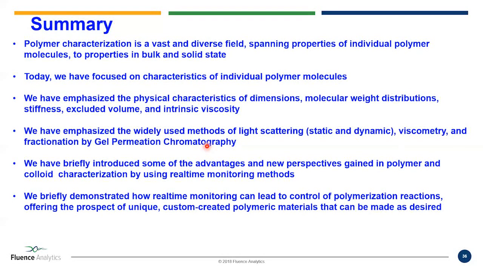The next question, is the order of detectors after the columns important? Oh, you got me there. No, it really depends on the dead volume of each detector plus its sensitivity to back pressure. For example, refractometers are often very sensitive to the slightest amount of back pressure. So oftentimes you put that at the end, because if it gets back pressure, it can crack a very expensive cell. So we'll typically put that at the end. That being said, all else being equal, we would put it in order, the lowest dead volume first, followed by the next highest dead volume, and go down the line that way.